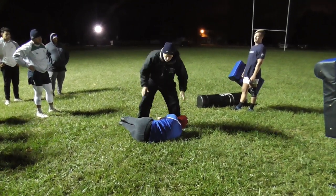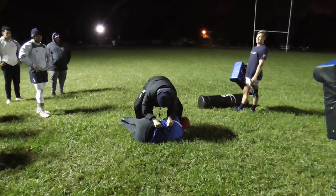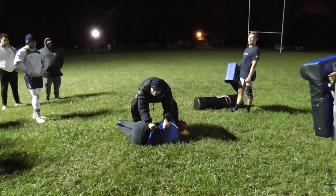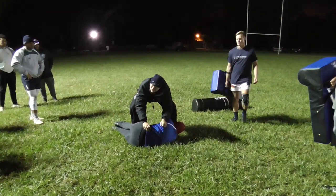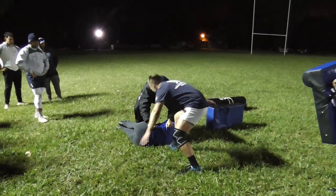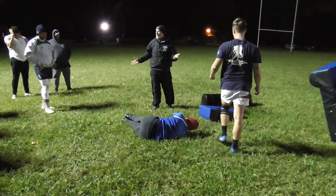What we're doing in the ruck is we're coming in, we may have good body position, and we're grabbing jersey, but we're up like this. So what am I doing when I'm up like this? What are they going to do? They're going to come right in here, go ahead, they're going to come right in and drive me up. And that's exactly what's been happening in our ruck in that game.